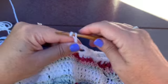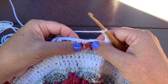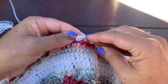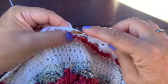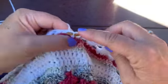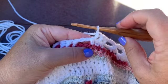Chain three, and we'll skip the chain three space again. Front post double around each of the three singles. One, two, and three front post double crochet.